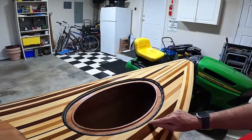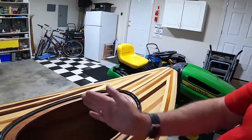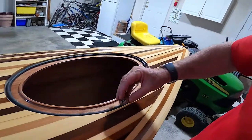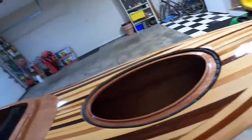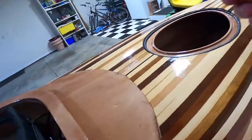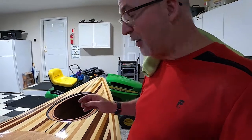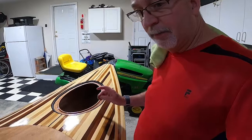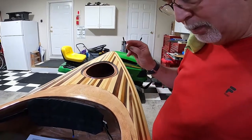So I took and measured a half inch, half inch, half inch, half inch. These are straight, and I'm going to drill a hole in each one of these areas so that we can put these in. These are the ones that we just made. All of these should actually have silicone on them, but since we're going to be taking them out, because we still want to put additional coats of varnish on this, that's why we're not going to put anything in there now.